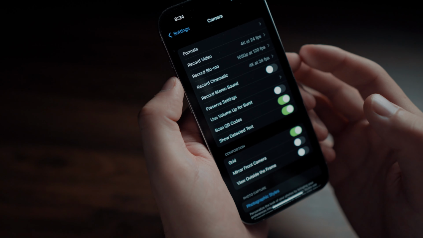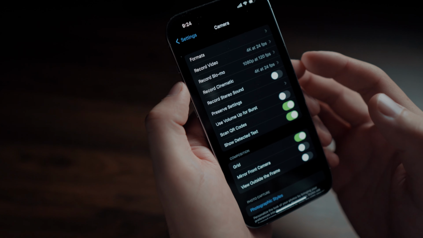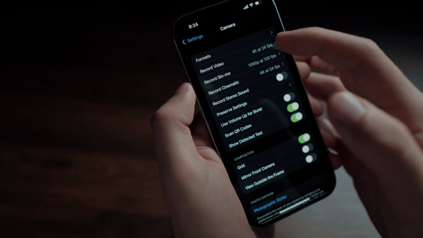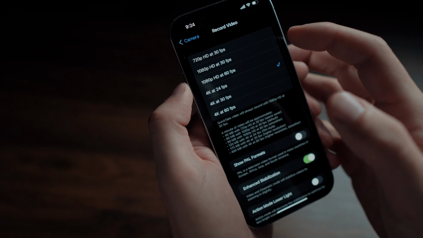So for video capture, I do have Apple ProRes enabled, but I don't actually use this that much. I just like to have that option there where you can kind of go back and forth in settings. So for the settings, I have the resolution, it's 4K at 24 frames. I choose 24 frames a second. You can do 30 frames if you'd like. 24 frames is the more cinematic look. I guess that's kind of the industry standard when it comes to filmmaking, but 30 FPS is totally fine too. It'll give you a slightly different look. Motion blur will be a little bit different.